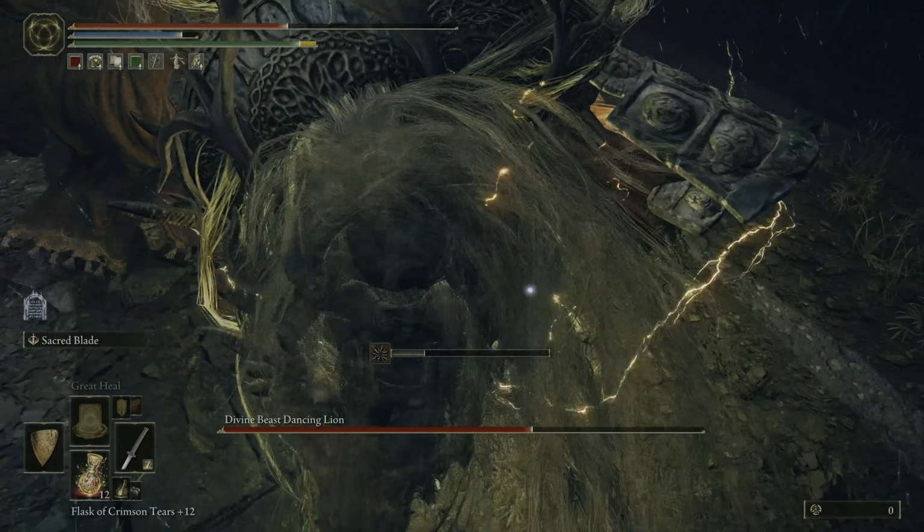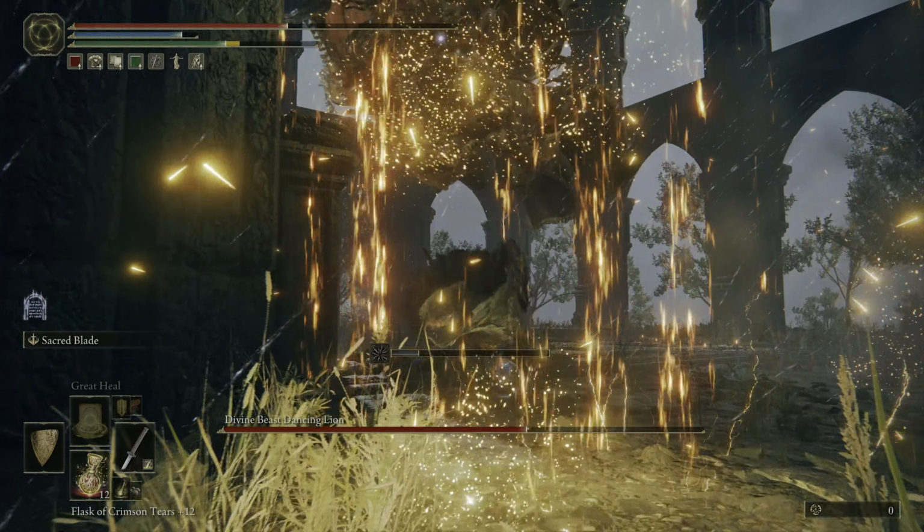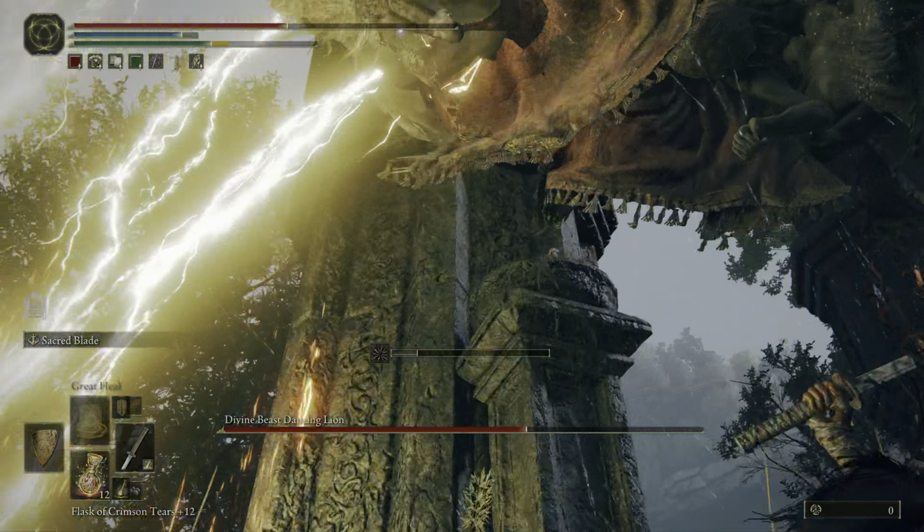the last thing you want is to be fighting him and then a basilisk shows up and fills up the remainder of your Deathblight bar and you just die when the boss is about to die as well. So you don't want that to happen.